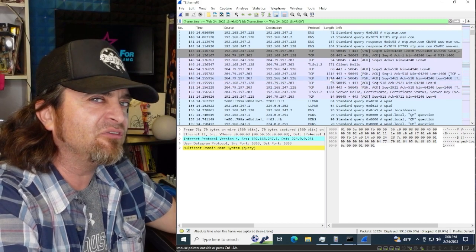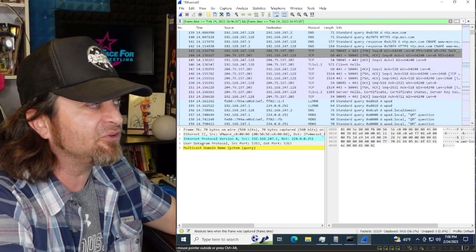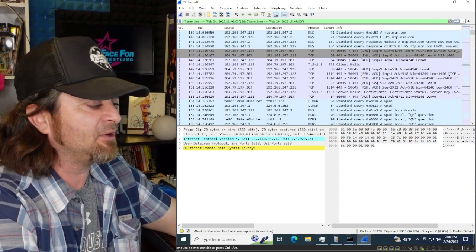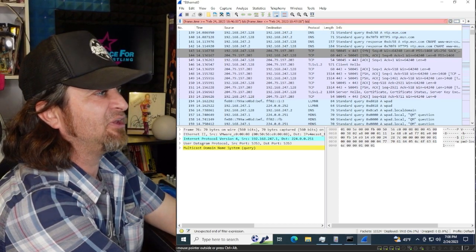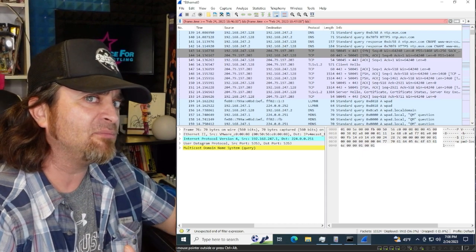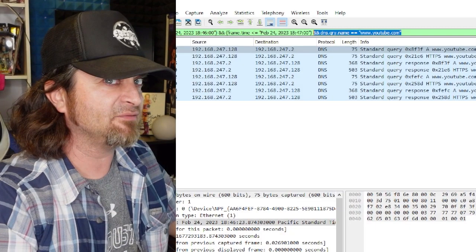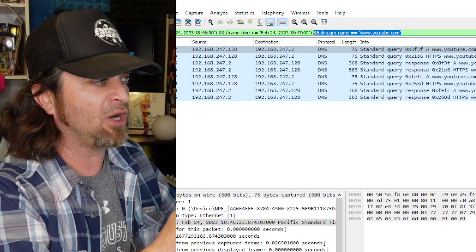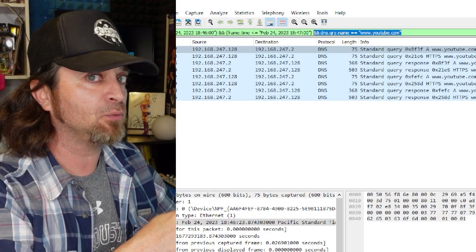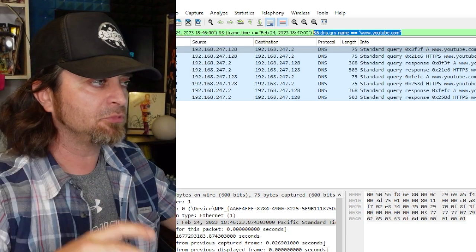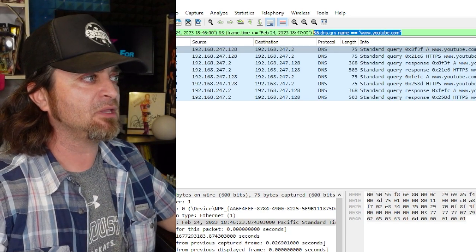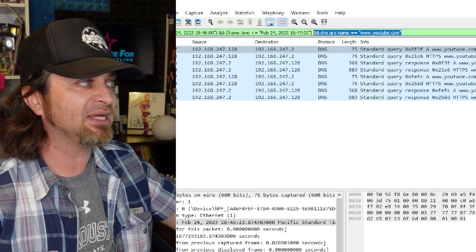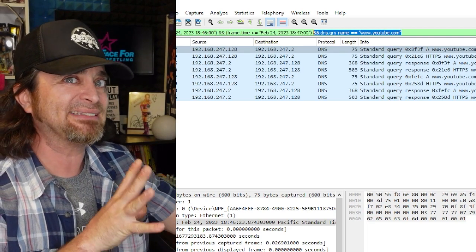So how do we search even further? Well, we're going to keep this right here as far as our timestamps go. We're going to add another search parameter, so ampersand, ampersand, and then type in another one. I have it zoomed in here already, and we're adding in dns.qry.name equal, in quotes, www.youtube.com. And as we can see here, that gave us a DNS query. So that's all traffic related to that query itself.